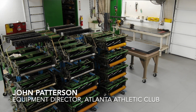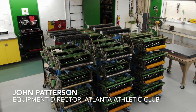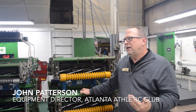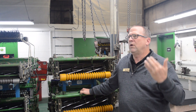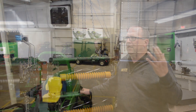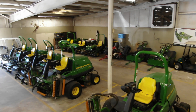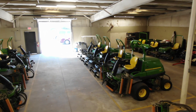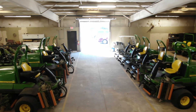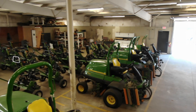I was using a software package called TRIMS. The process with TRIMS, I would have the data upload and then printing work orders, collating, sorting all that information — where now that's gone. Because as soon as that data is entered and something crosses a maintenance threshold, a work order is automatically generated and distributed to the technicians, all in real time.